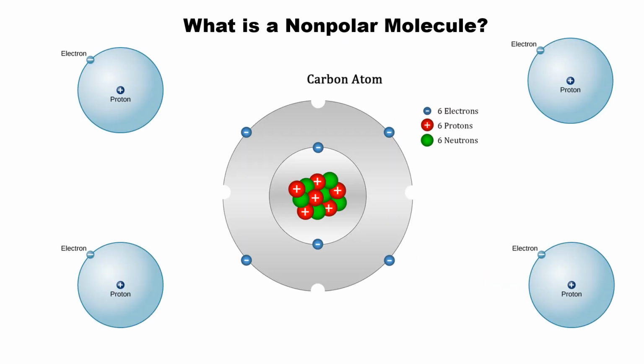So now let's take a look at a different type of molecule. Here we start off with one carbon atom in the center. You may notice that the carbon atom has 4 electrons within its second shell, and it would like to have 8. Surrounding the carbon atom, I have 4 hydrogen atoms. You already know that each hydrogen atom has 1 electron within their first shell, and each would like to have 2. So now you have a carbon atom which has 4 electrons within its second shell when it would like to have 8, and 4 hydrogen atoms, each with 1 electron within their first shell when each would actually like to have 2.